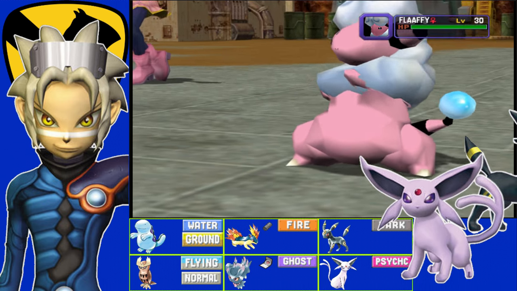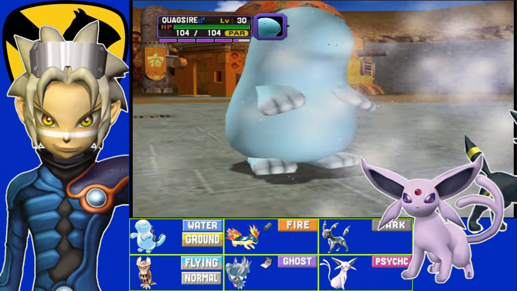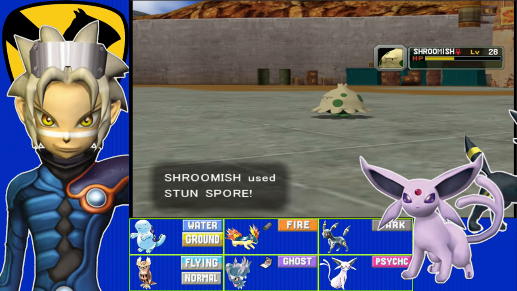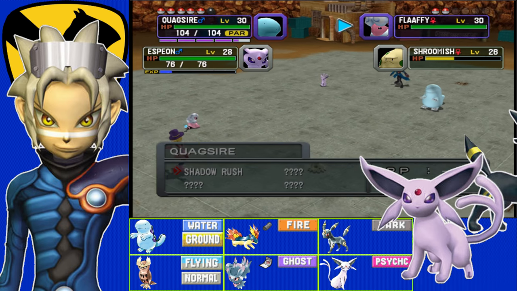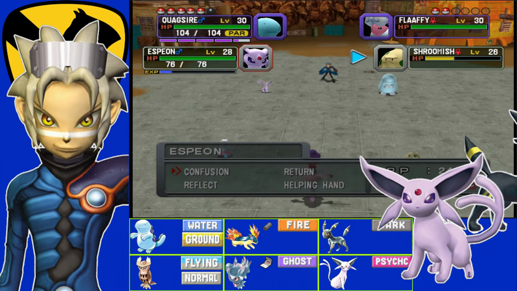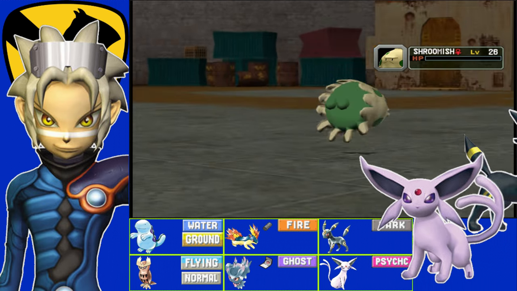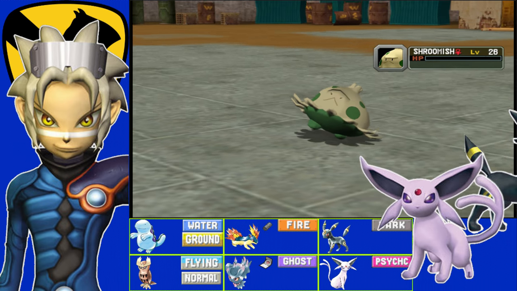There we go, there's Cotton Spore. So you see Cotton Spore here? Oh, no. Cotton Guard is what increases defense. Cotton Spore lowers your speed. So Quagsire, obviously, his speed is very, very low, so it's not really going to matter to him too much, luckily. Come on, Espeon. There we go, Shroomish down. Don't have to deal with that annoyance anymore.